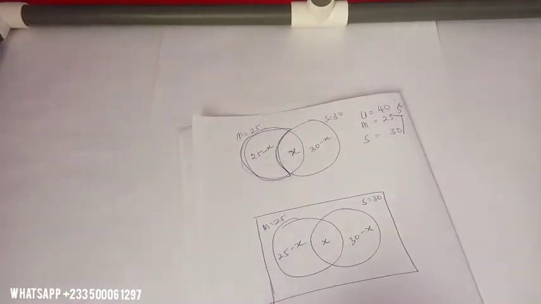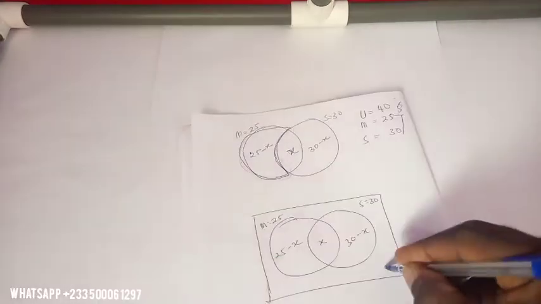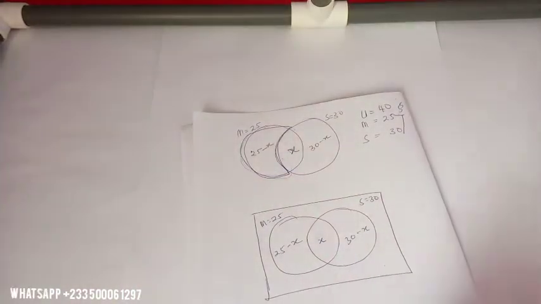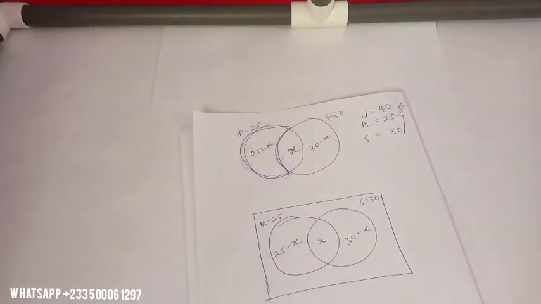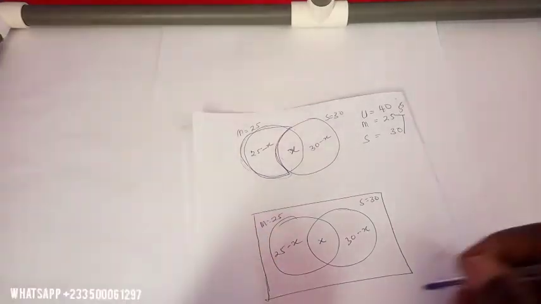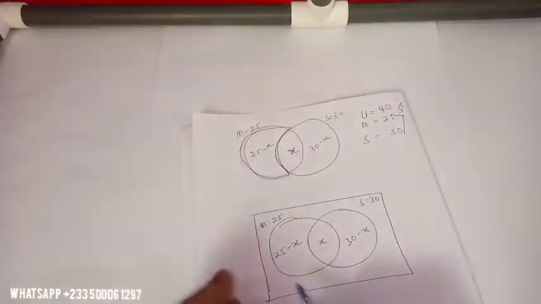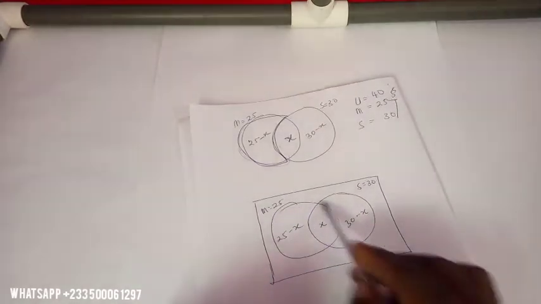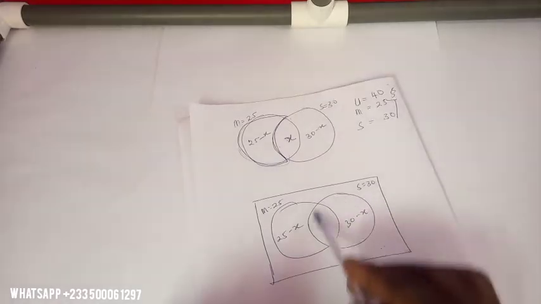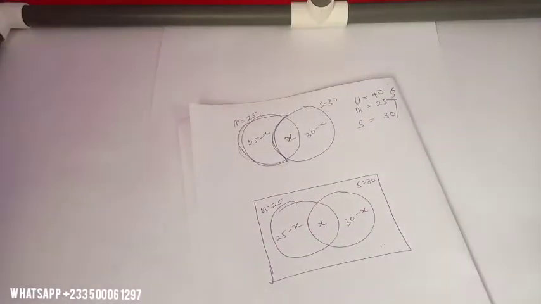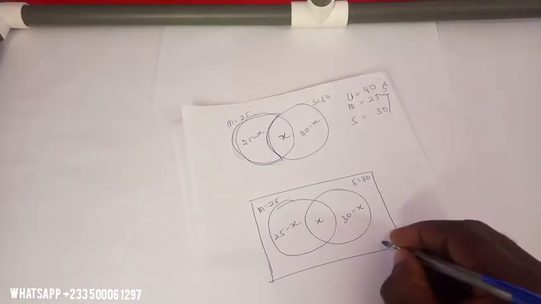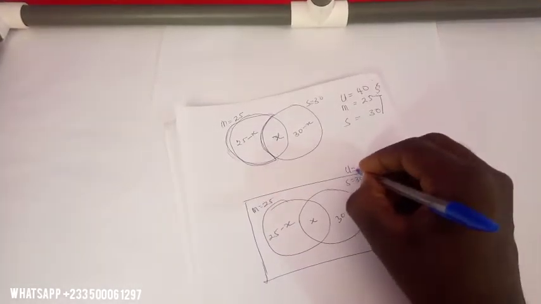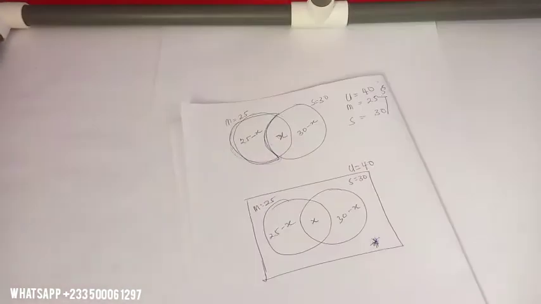Those people will be written in the box. So the question will state clearly that 5 people did not take part in the exams, or 2 people did not take part in the exams. And those people will be outside the circle because they can't be in any part of the circle. If they are here, it means that they are part of maths. If they are here, it means they are part of science. So they should be outside the circle. That's why we write them at this side of the question. And we also make it known that the universal is written at the top over there.